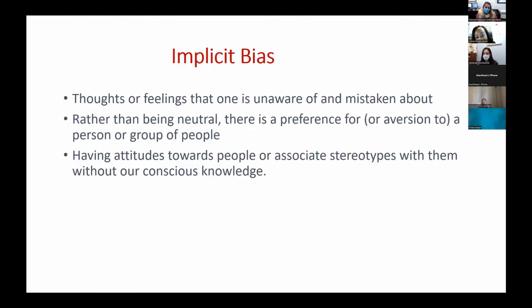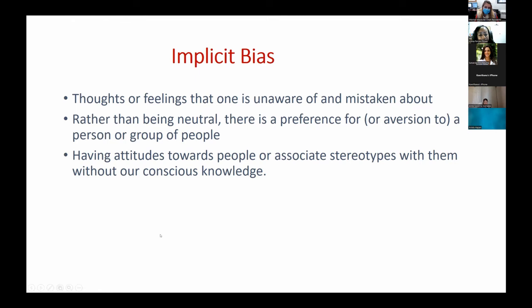It's thoughts or feelings you yourself may not even be aware that you have. This is different than racism, because racism is where you deliberately don't give or do something because of what someone looks like. Implicit bias is where you actually have that feeling, but you don't even know that you have it. But you kind of think, you know what, this person's probably just trying to get more medication, I'm not going to give it. Or you're going to give it, but you're just going to give him too much. So you're not even aware of the feeling.